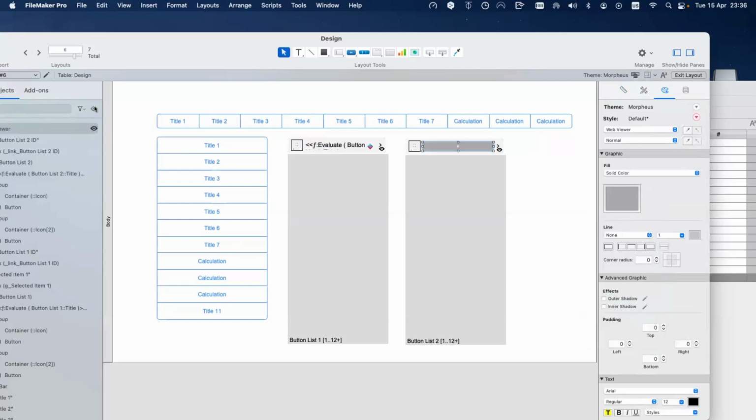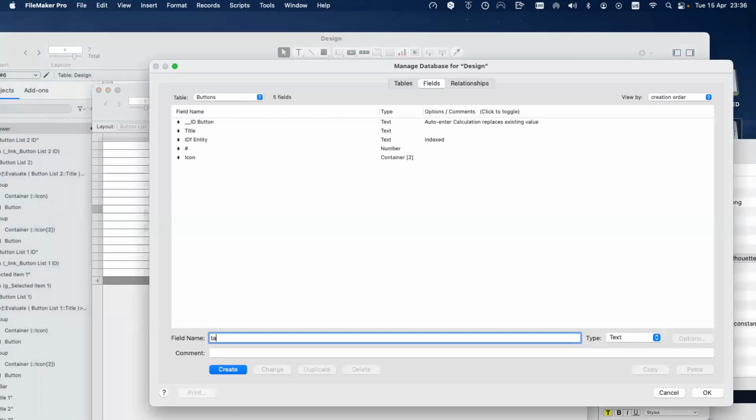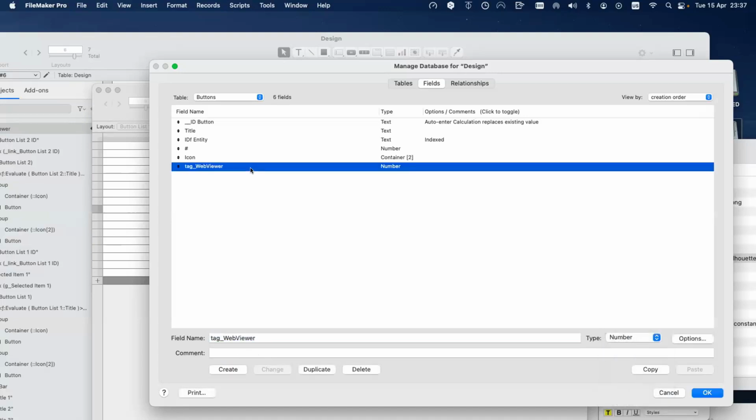And you want to alternate. So how do you do that? Very simple. Here you add a new field that you call tag web viewer. It's a tag, so you put a number.